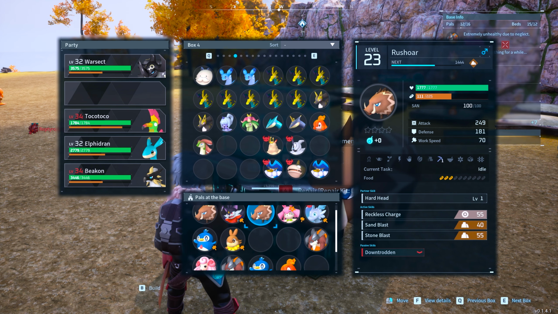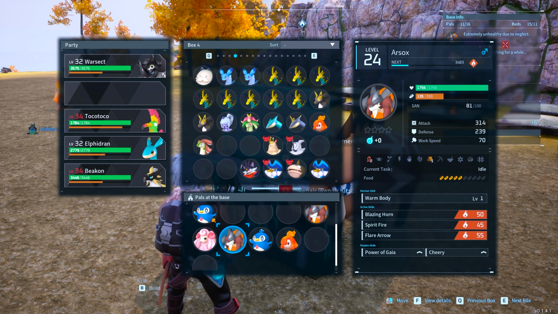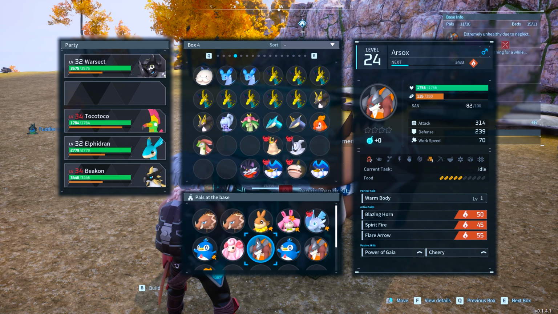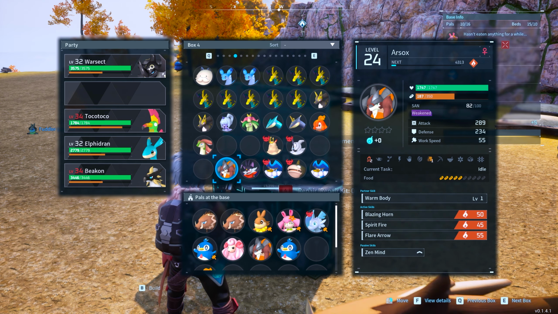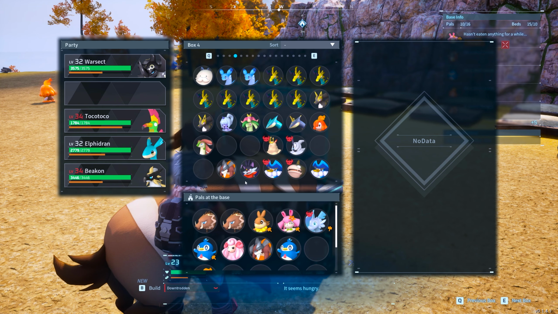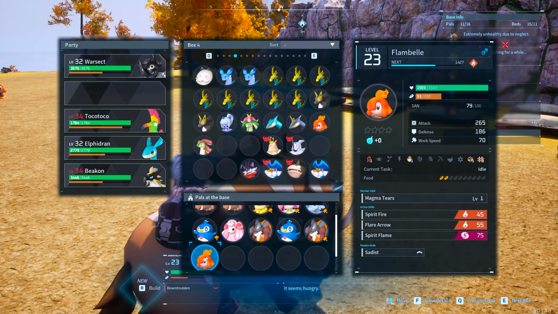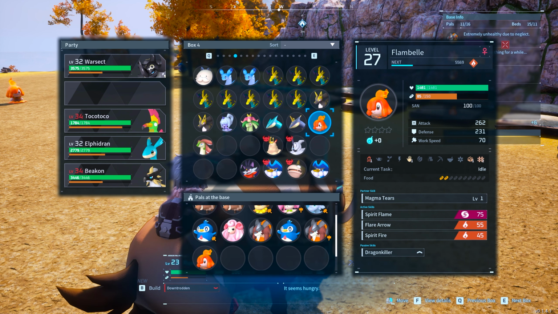I guess Tombat, you're pretty good as well. I'm still going to leave the other squad out here because there's no reason to go and pull everyone out of here. But then I guess a flamer as well, because we're going to need a dedicated cooker. The only thing with these guys is, as good as Arsox is, I think we might actually be better with a flambell.